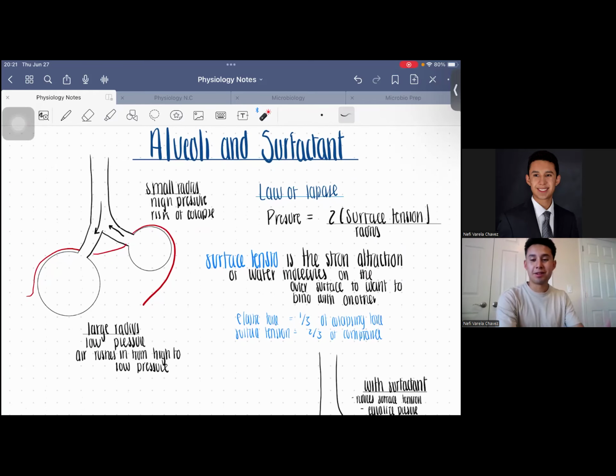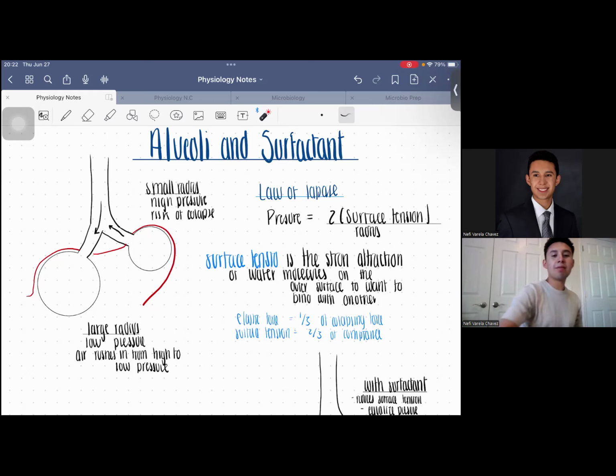Okay, now the alveoli. I've been talking about the alveoli, but what are the alveoli? Those are going to be like small branches in our lungs. So we have the bronchi and the bronchioles. And then we're going to have these really tiny structures named the alveoli. And to illustrate that, I have here something that is going to help us to visualize it. I have some flowers. So imagine these are our lungs. In our lungs, we're going to have the bronchi and then the bronchioles. And here, imagine these small, tiny flowers are going to be the alveoli. And in the alveoli is where gas exchange is going to happen.